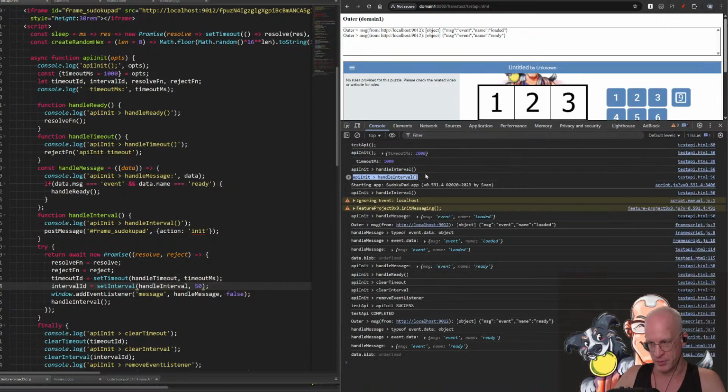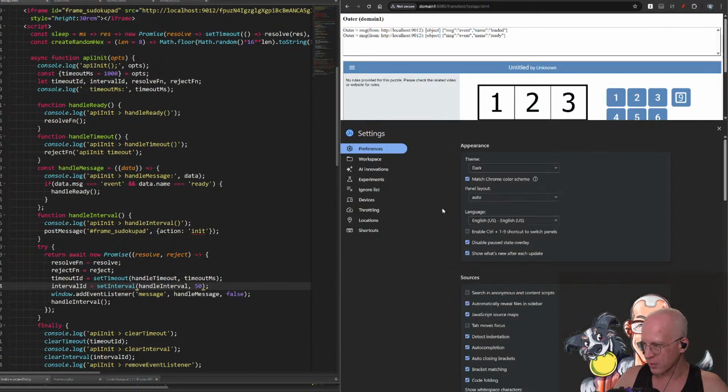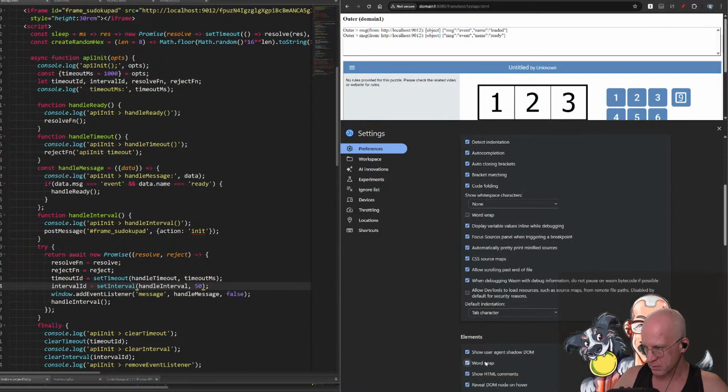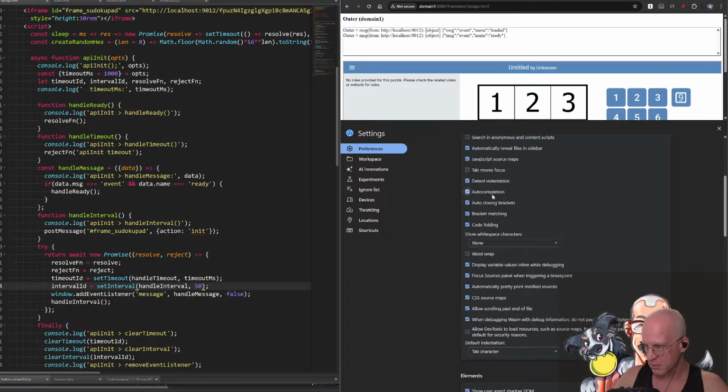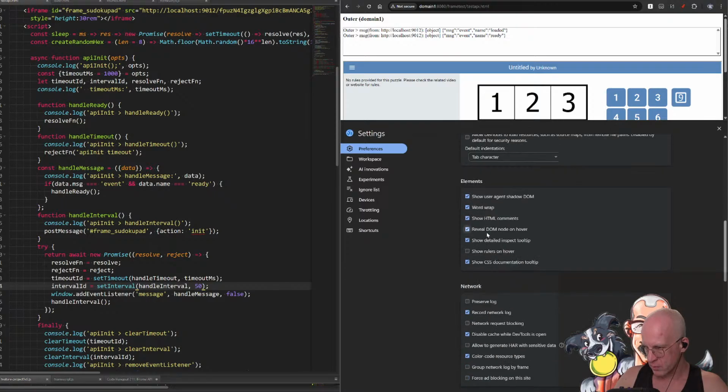So for example, it hits 7 times, 1 second. Let me switch on timestamps. Where is timestamps?